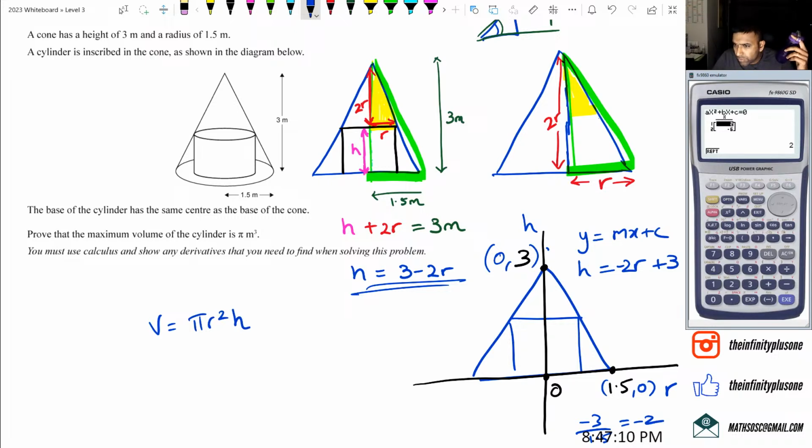I did 2.598. Why is it 2.5981? Why did you go with slant height? That doesn't make sense, because if the height is 3 meters, how can the slant be 2.5981?